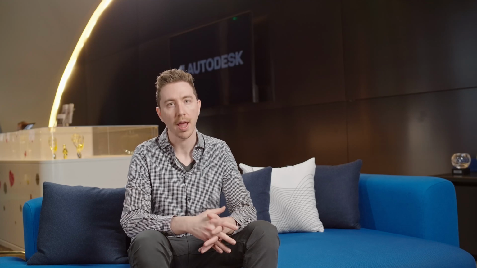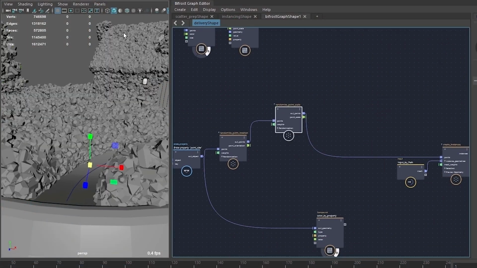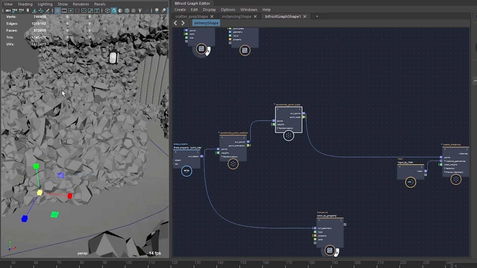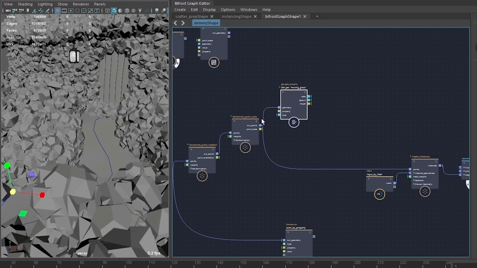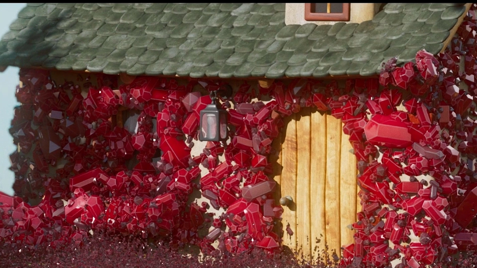My name is Phill Mayer. I am the senior product owner for Bifrost Simulation. The vision for Bifrost for simulation is to build something that is both physically plausible and art directable. So these are sometimes two impossible things you want to combine. We really want to give artists and creatives control over the simulations that they make.